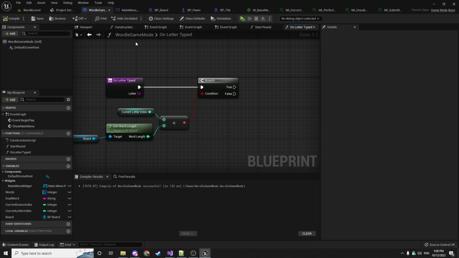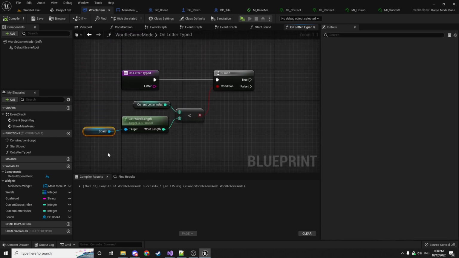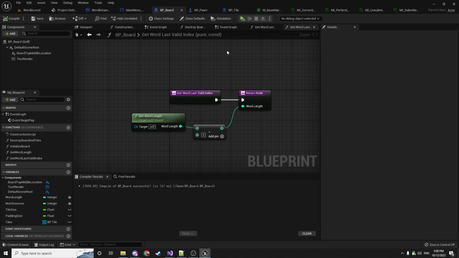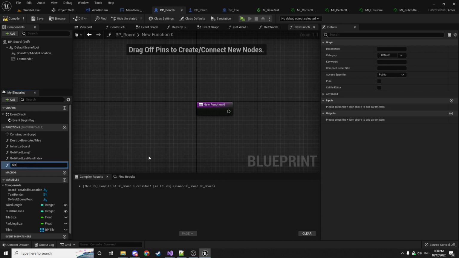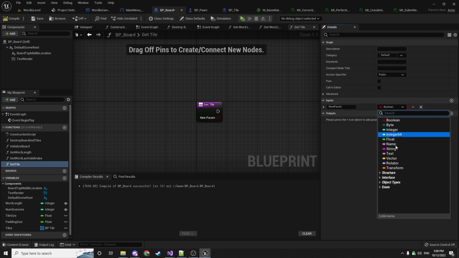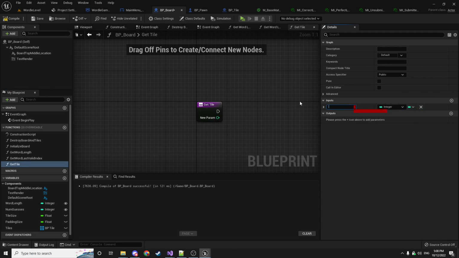To do that, the tiles are all stored inside of the board, so we're going to need to write functionality inside the board for getting a specific tile. So let's go back to the board. I know we're going back and forth a lot, but that's just the way it is. So hit plus here to add a new function, and call it get tile. What this is going to take in is 2 integers. One, we're going to call the guess index, which is essentially which guess they're on, or which row they're on. And we're also going to take in the letter index, which is obviously which letter they're on in the word.